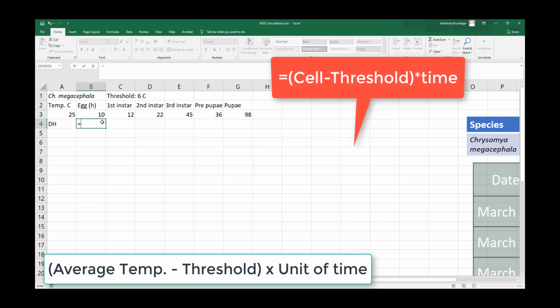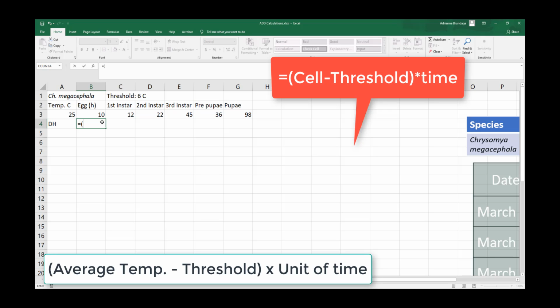So remember that you can figure out the average by taking the minimum and the maximum of whatever it is, or the two numbers, and then dividing by two. So in this case, we would take the minimum temperature, add it to the maximum temperature, and divide by two. Since that minimum and the maximum are exactly the same, we're gonna end up with an average temperature of 25 degrees Celsius. Okay, so I start with the parentheses.